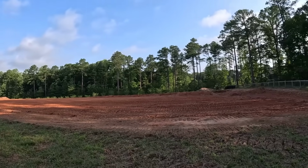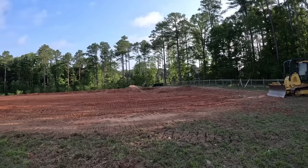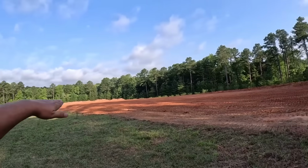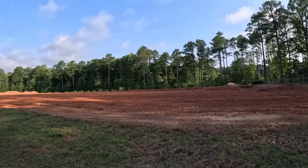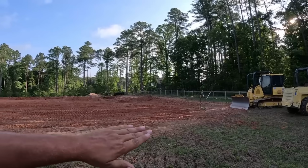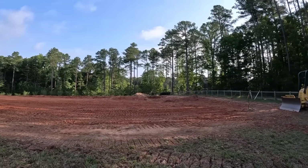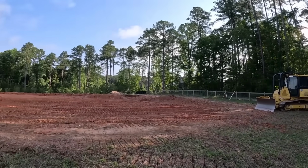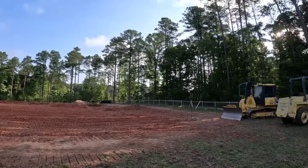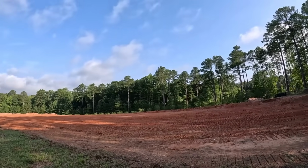on that end. So what I'm gonna do is actually cut this down about 6 more inches like I was talking about. That's really gonna kind of help level this out so that doesn't have to come up so much higher. So I'm gonna take the little Komatsu dozer, go ahead and trim that slope out, push it into a pile, and then put my grade pole on that, kind of get this section right, push all this dirt out of the way, and then take the D7 and shove all that down here where it needs to go.